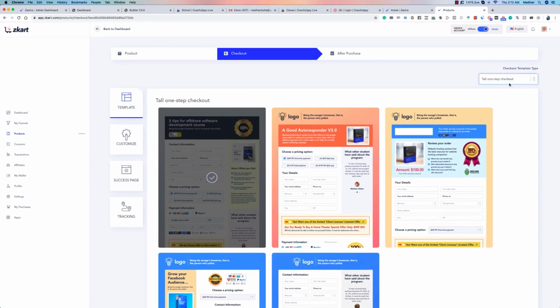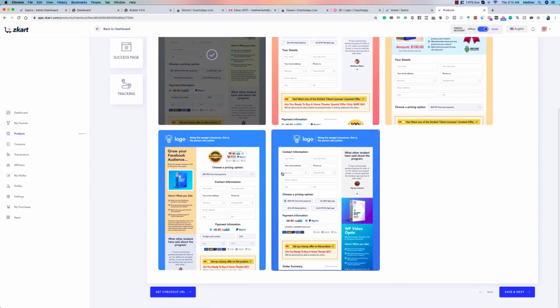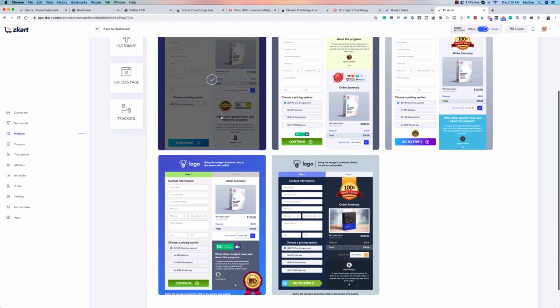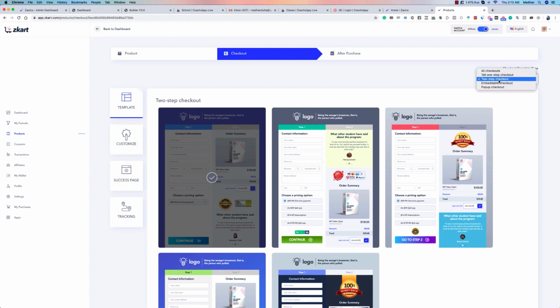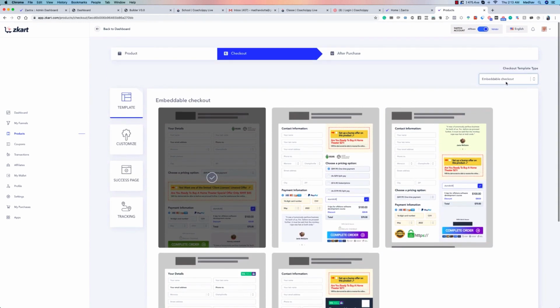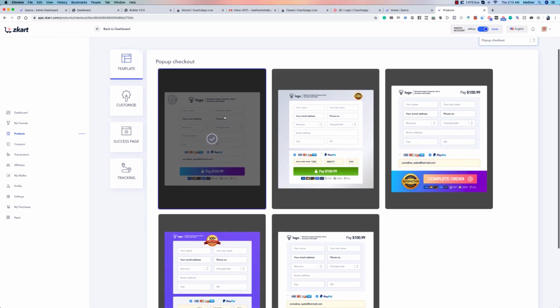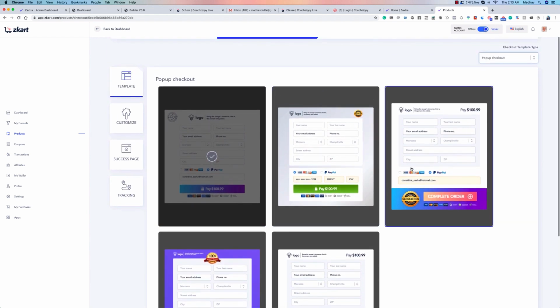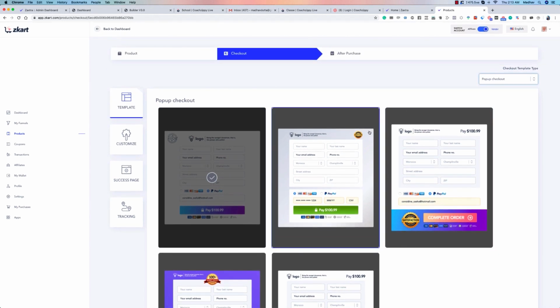Now there are various formats. There's the tall one-step checkout page where you get 5 templates. There are 2-step checkout pages, again 5 templates, embeddable checkout, and again 5 templates, and pop-up checkout, yet another set of 5 templates. And this is really flexible, because you need to copy this code, put it on your website.